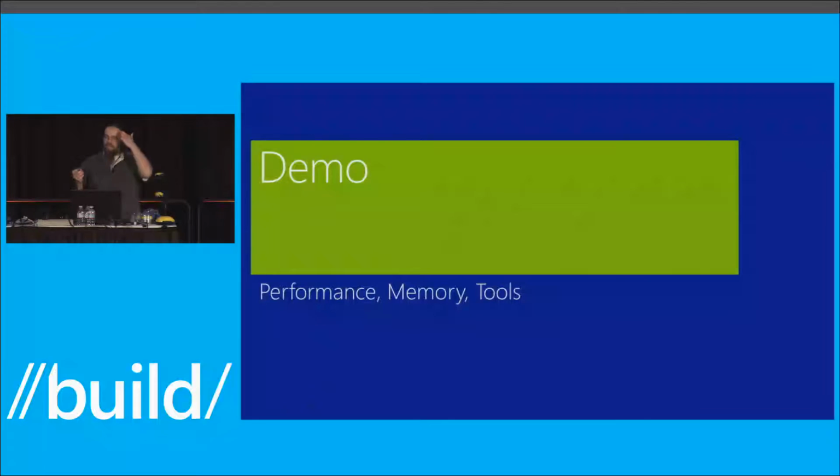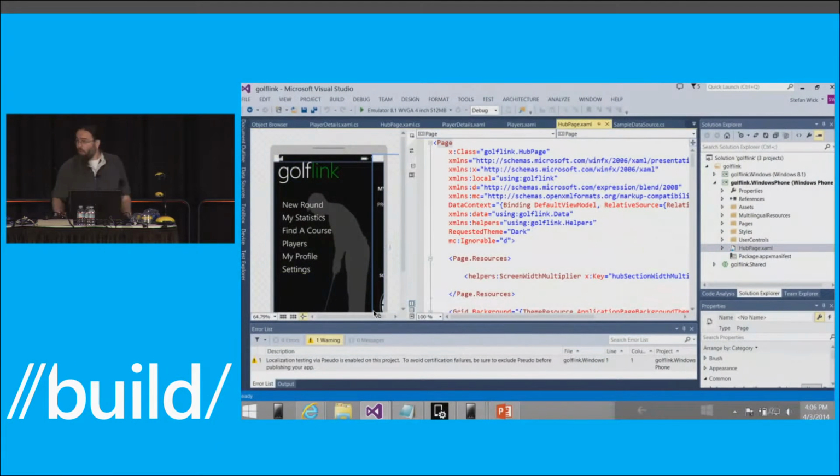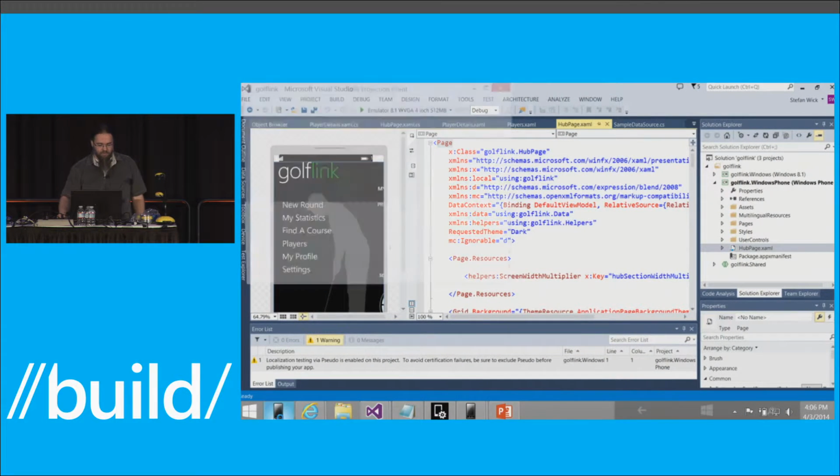So let's jump right into a couple of demos here to showcase what I'm talking about. First rule of performance testing always is, test on a real device. You don't want to test for performance in an emulator because that doesn't give you all the right characteristics. But on the device, and preferably on a lower end device, gives you a better experience. So see, that works.